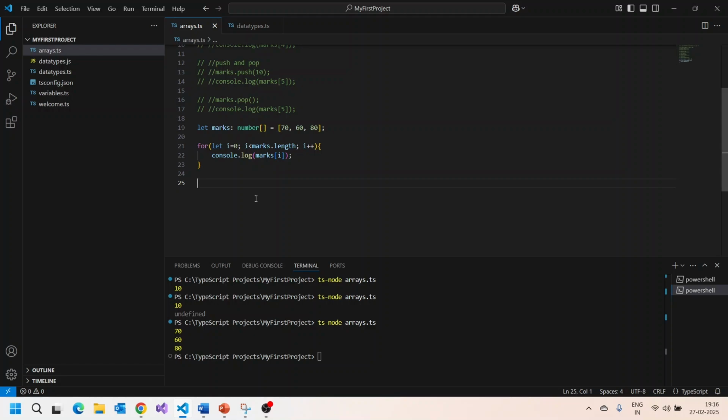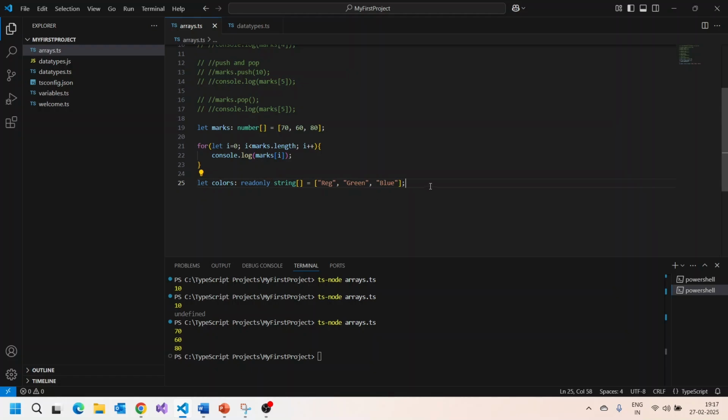Sometimes you may have a requirement to make your array read-only, or you can say you don't want to change any value of your array. For that, you can declare your array as read-only by providing the keyword readonly. Let us create a new array called colors to demonstrate this. Let colors be the name of the array, and I am going to save strings in that, and the values are red, green, blue. So this is the way of defining a simple array. Just add one more keyword here saying readonly. Now your colors array is immutable.